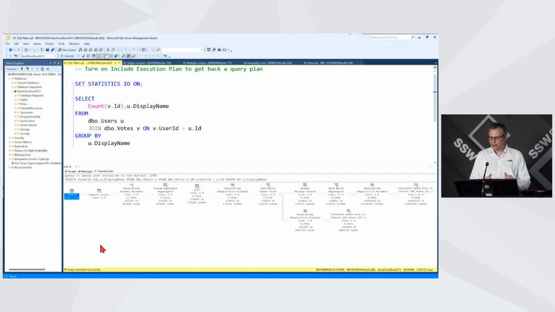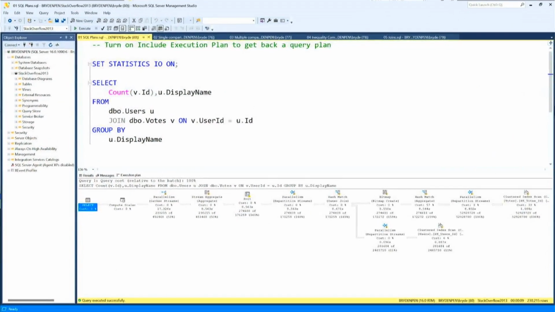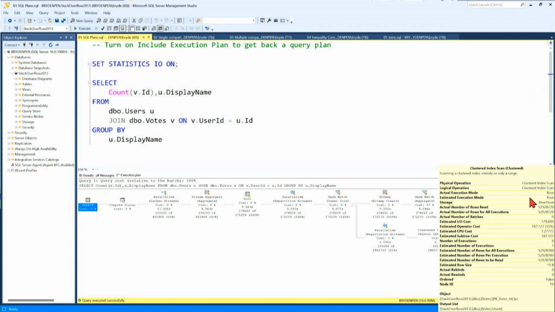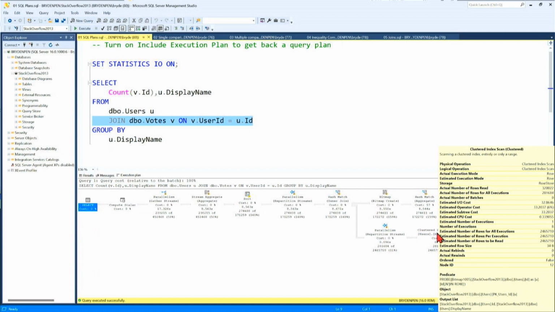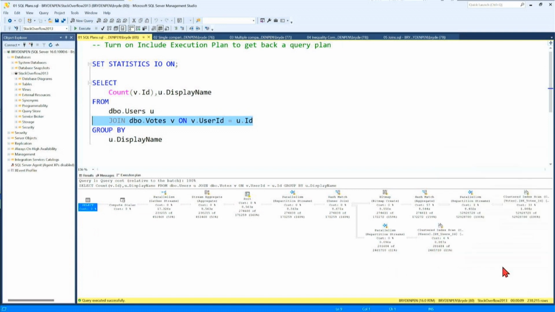What we get goes from right to left. Each of these steps goes through in order and they aggregate towards the right. So if we look, the first thing it's going to do is a clustered index scan of PK votes ID, and it's going to grab the user ID out of that. That's clearly this piece of the query here. And then on this side, we've got the user index on the users. As you can see, you get all sorts of interesting stuff here.